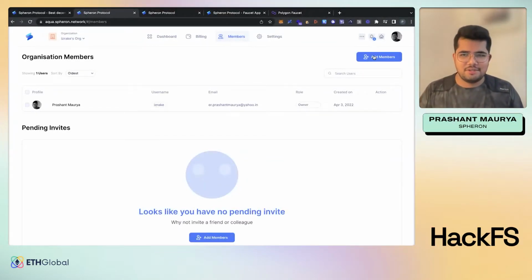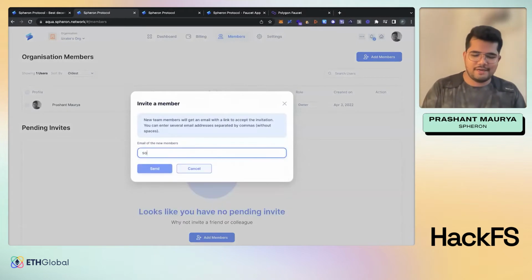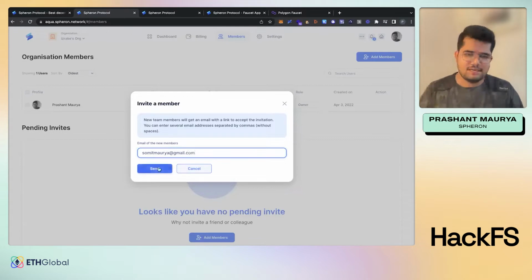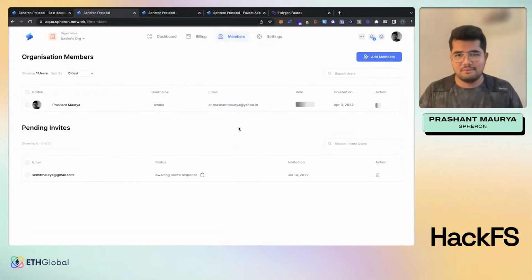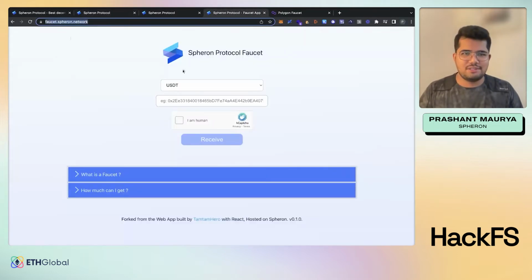During the invitation, you might find one more thing. If you are not a pro member, you might get an error saying you're not a pro member and you have to upgrade. In that case, go to the Spheron faucet and claim some USDT, USDC, DAI, or whatever you need.